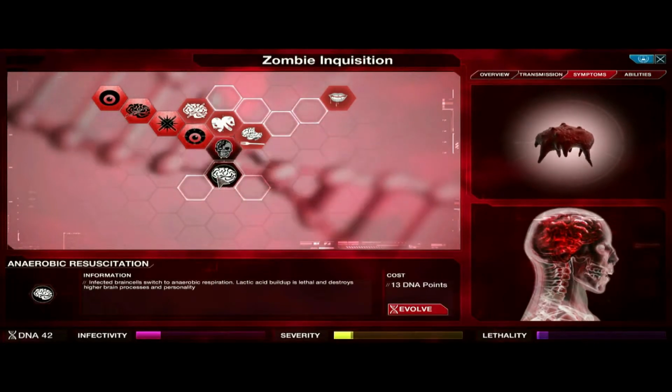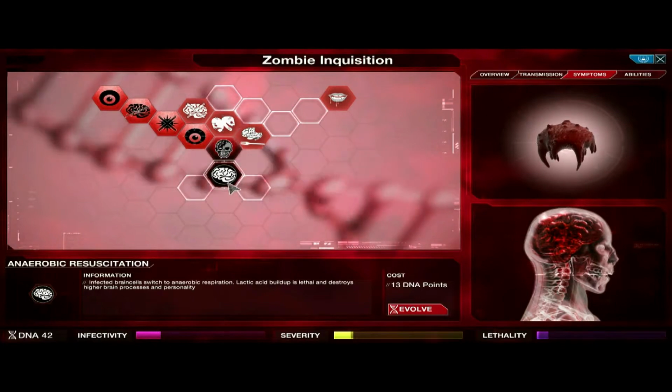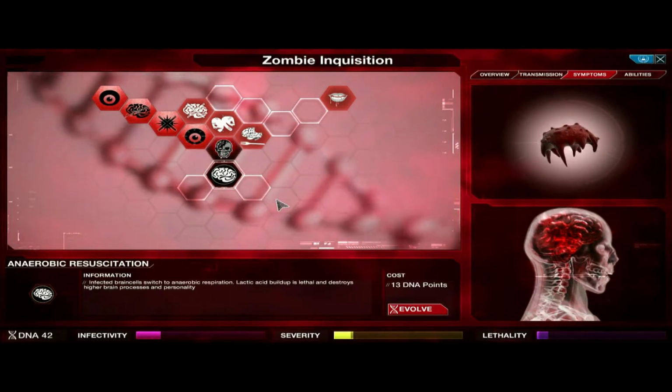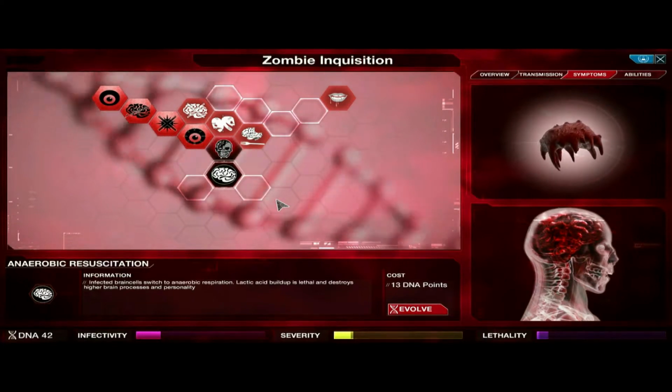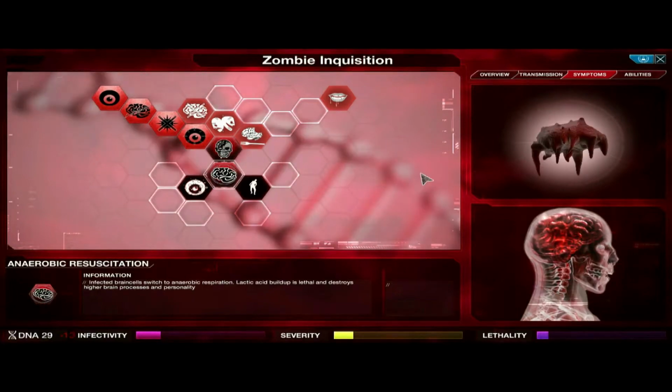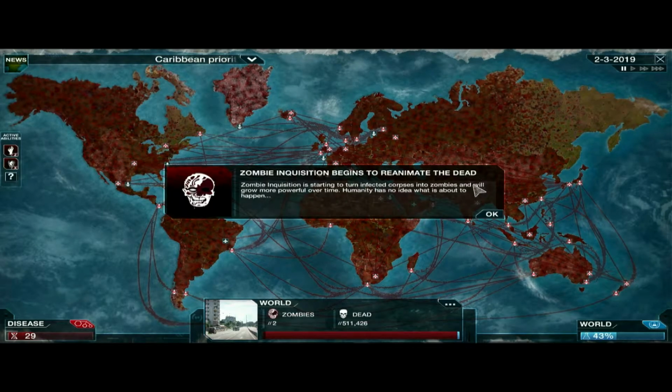Let's go ahead and add a little bit of lethal to our plague. Infected brain cells switch to anaerobic respiration. Lactic acid buildup is lethal and destroys higher brain function, higher brain processes, and personality. Your friend is no longer who you thought he was.